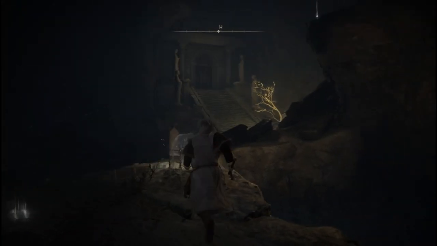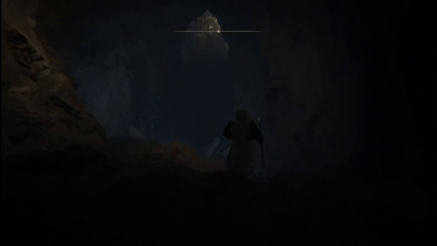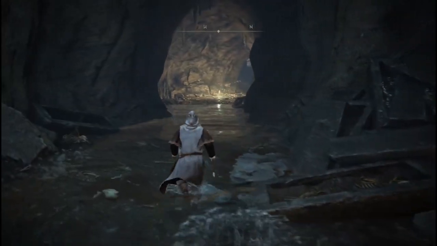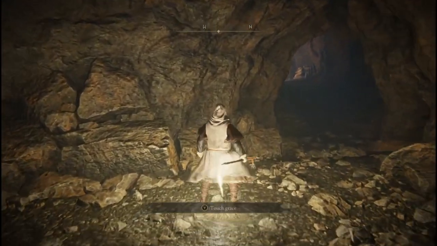Now, you can skip this cave and go straight through those doors up to the main world. We're actually going to go through because I want to pick up some runes, because the runes will enable us to buy a couple of useful items when we leave the cave. So, we also get to showcase some of the gear that we have. Now, straight ahead, this is what's called a Lost Grace site.